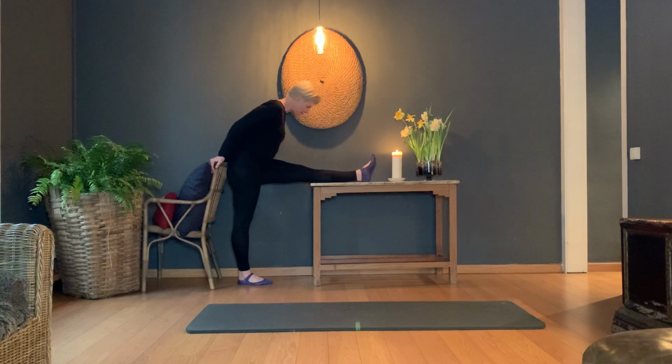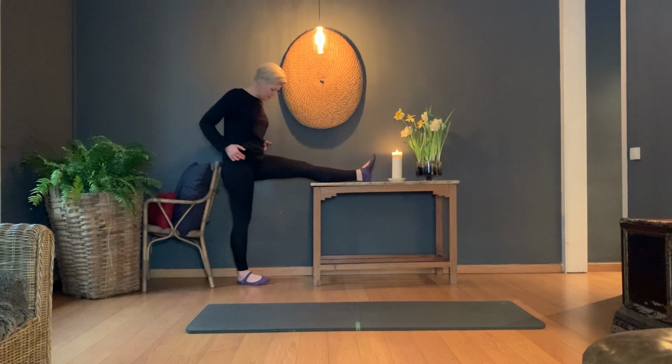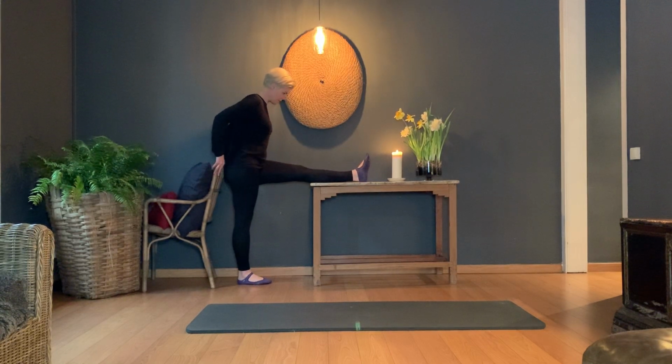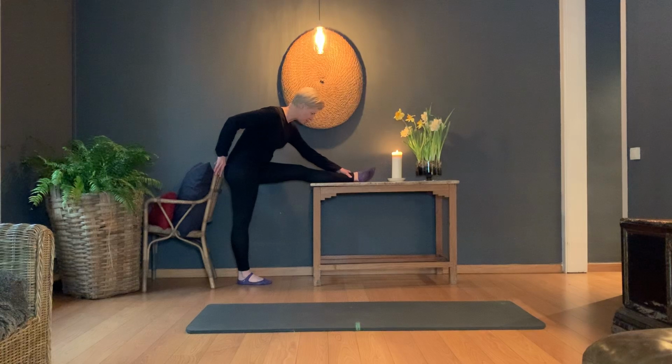I always tell people to draw that femur bone back into its socket. Don't let everything be coming forward like that. The hip bones must be square, folding forward. And again, you can play with your stretch. If you rock your leg to the side, it's going to feel different. If you have it parallel, it's going to feel different.